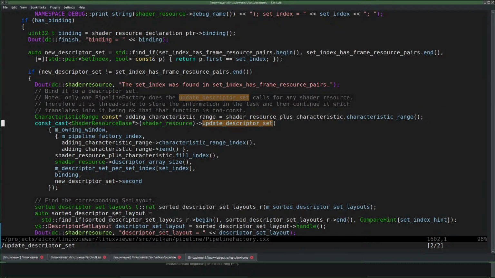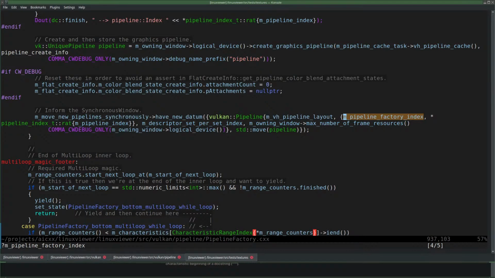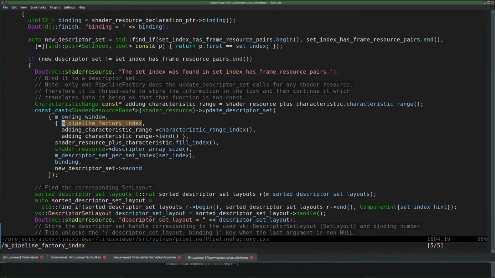Yeah, the question is, where does this pipeline factory index come from and how can I use it to get back my pipeline factory?